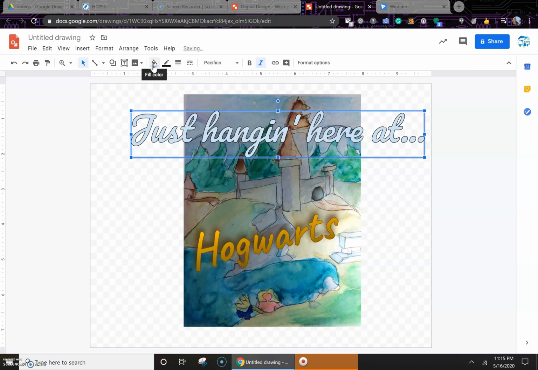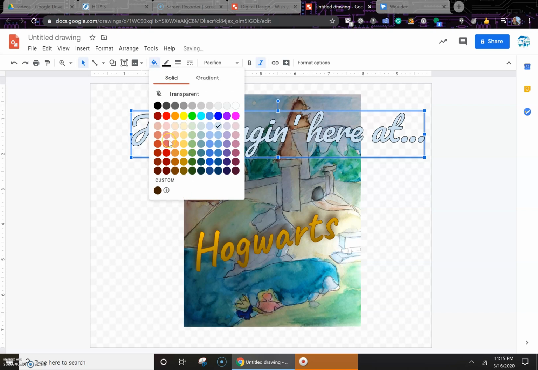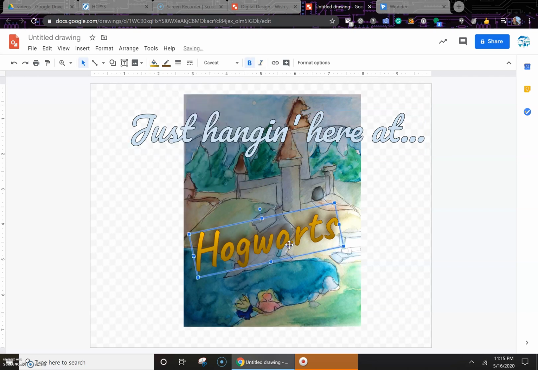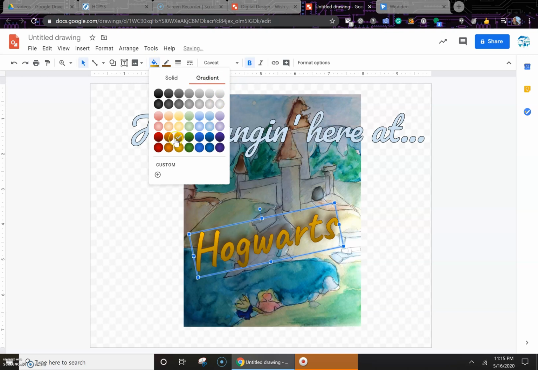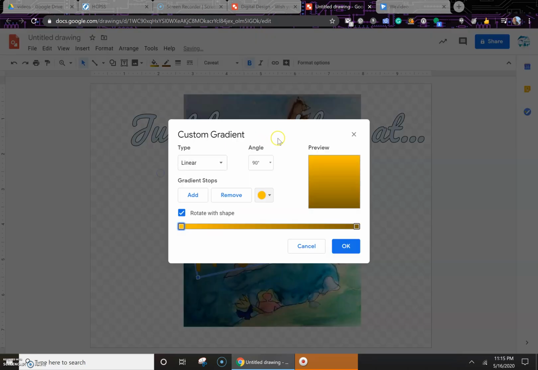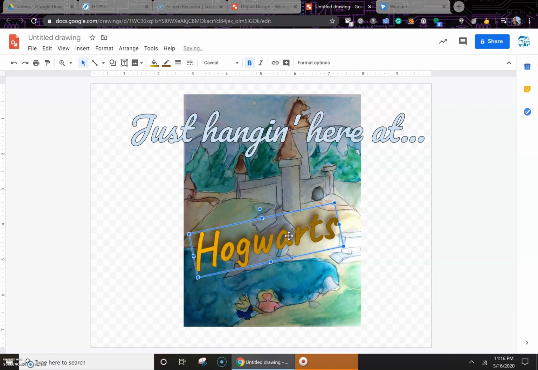And then you can play with the fill colors. Now you can either pick the colors that are here, or you can create a custom color. The other thing that you can do that I did down here is if you go in here, I used a gradient. So you can not only use the gradients that are here, you could create a custom one. So I can go in and pick exactly the colors that I want. So if I didn't want it to be linear and I wanted it to be radial, I could get it to come from one corner. Let's see how that looks. Ooh, I don't like that. So you can always undo.